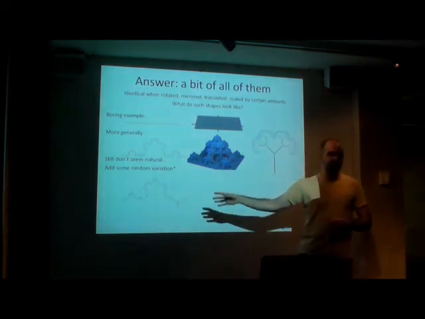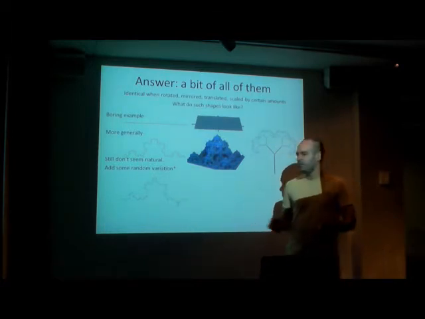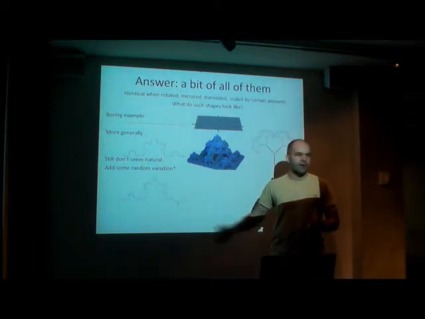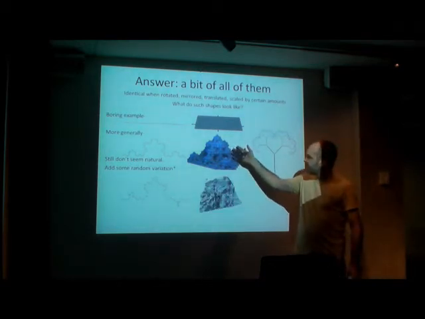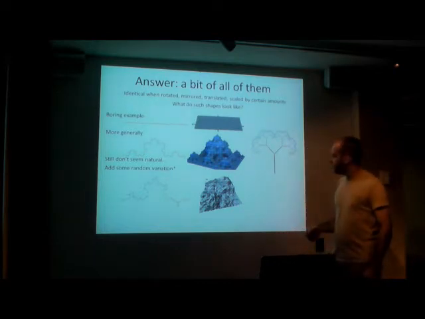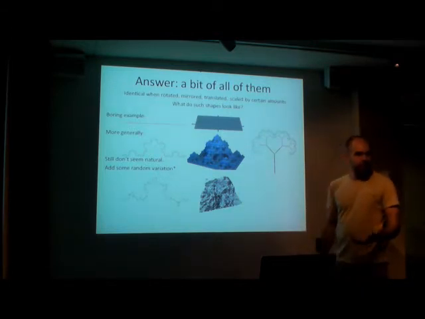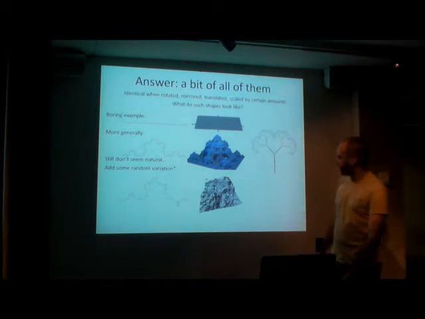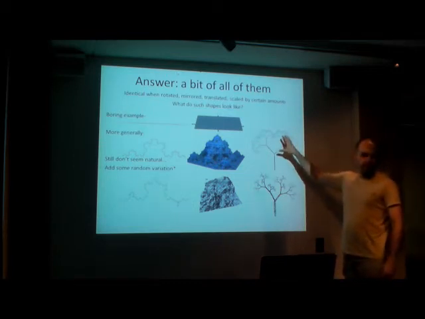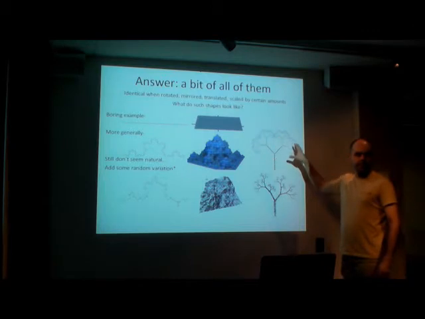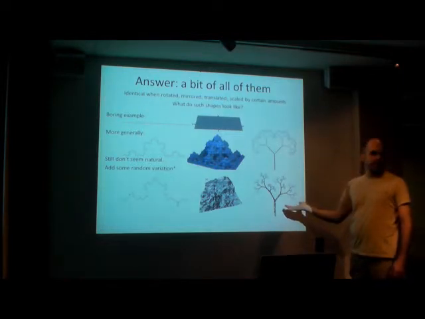Maybe that might almost work as a coastline, maybe it might almost work as the path that a fly takes as it's buzzing around. Maybe it might also almost work as a kind of crack in the ground. It's looking a bit more natural. Same with this idea. If you randomize it, you get something that looks a lot more like maybe mountainous terrain. That's not the best example. And here, if you randomize the angles that are being used in this particular shape, well, it definitely looks a lot more natural.